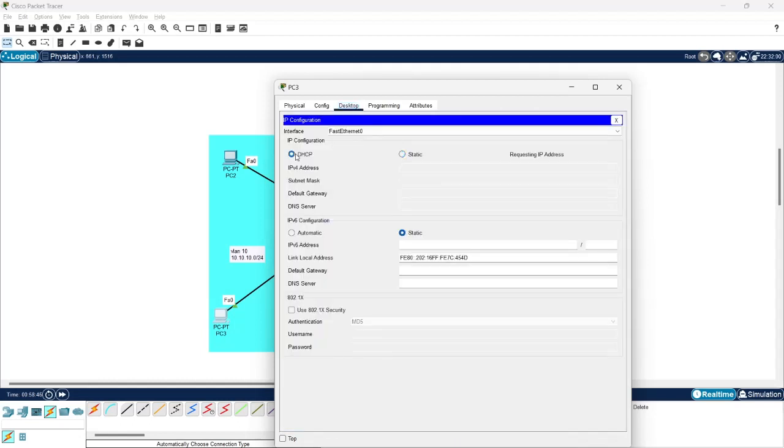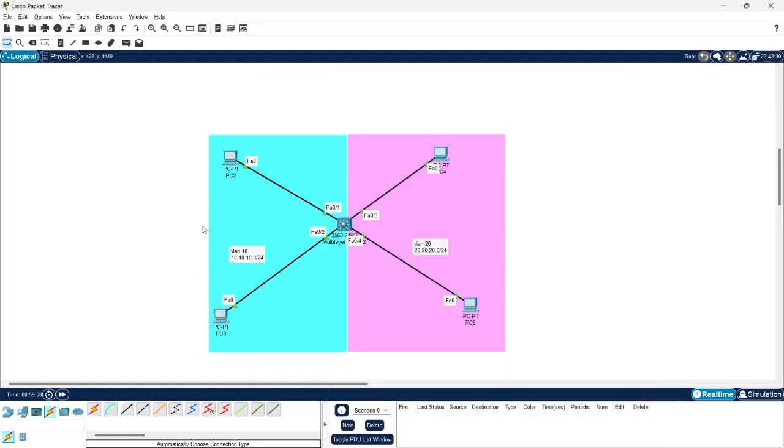Next, the second PC at VLAN 10. We test. Okay, the client has got the IP address 10.3, the subnet mask is 24, the default gateway is 10.1, and the DNS server is Google. Now we check the PC at VLAN 20.